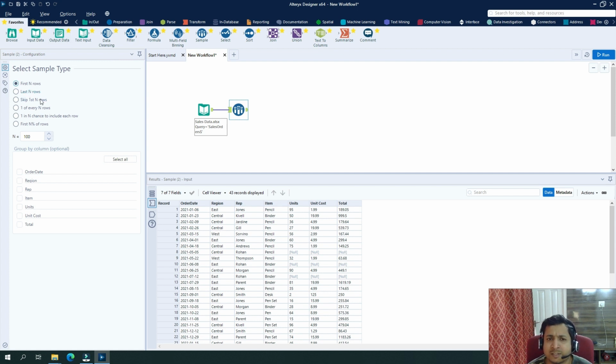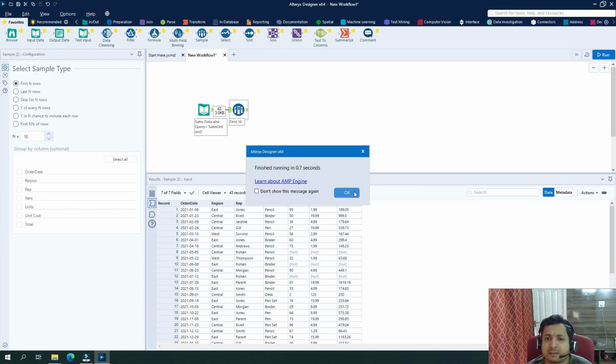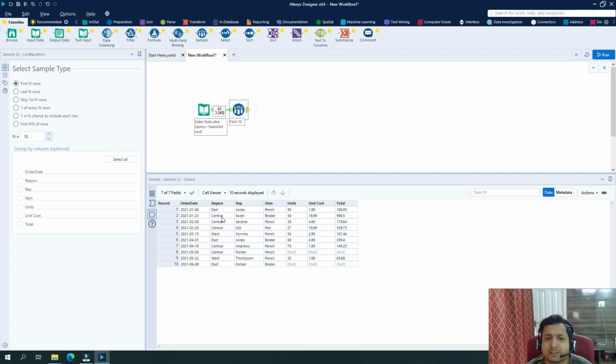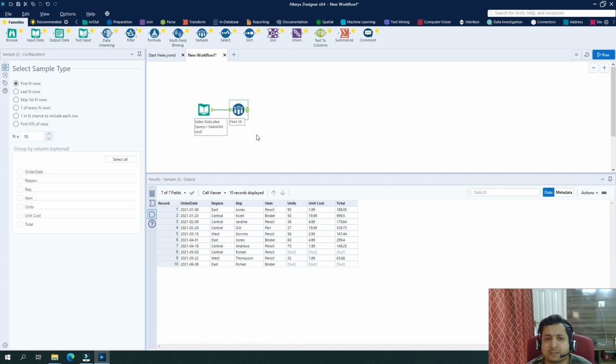Let's say here we have 43 records and I just want 10 records. So I can utilize the first option, the first N rows, where N equals 10. If I run it, I will get the first 10 rows. You see that on the 10th row we have East, and similarly here we have East.